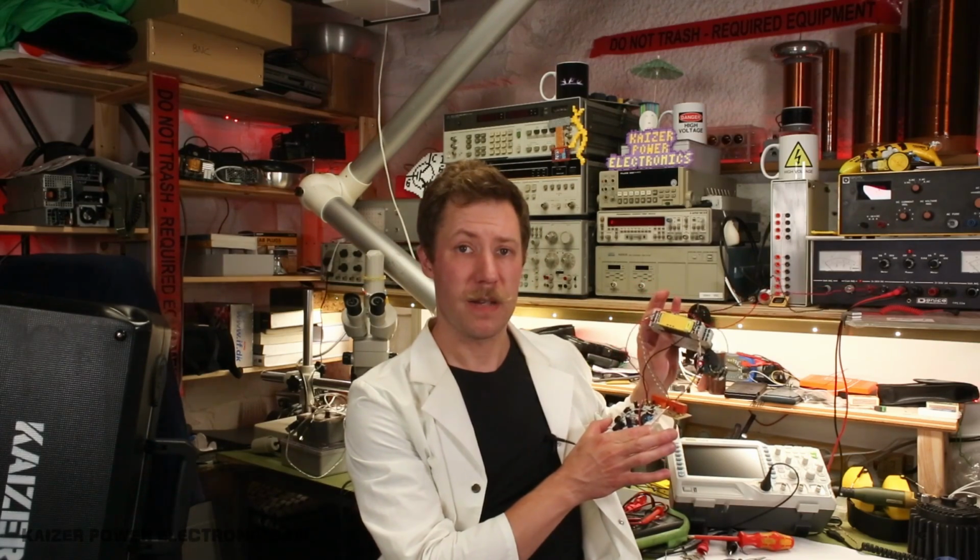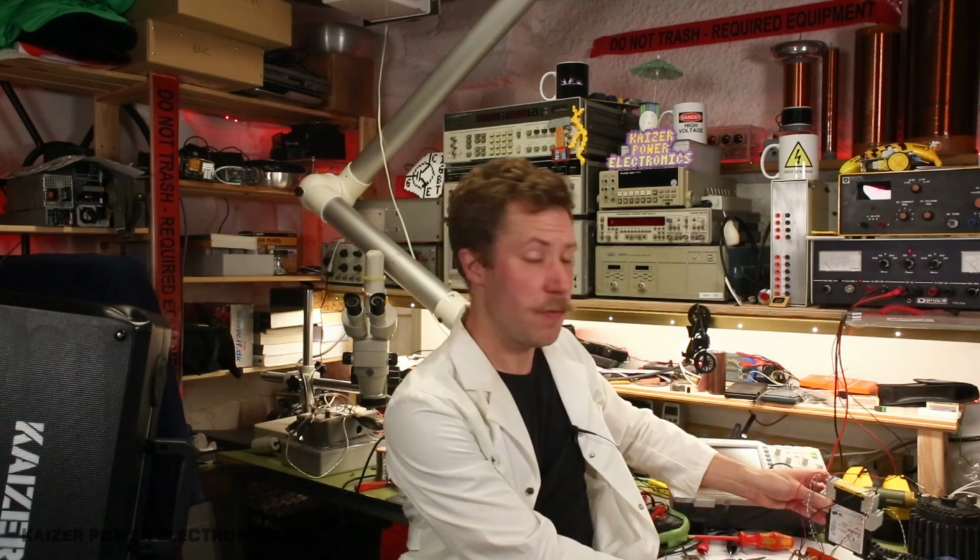This yellow safety relay, we want that to be part of an actuating sequence to the main contactors. So let's take a look at the schematics and let's build this box.